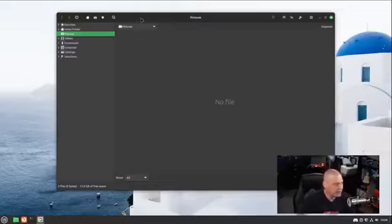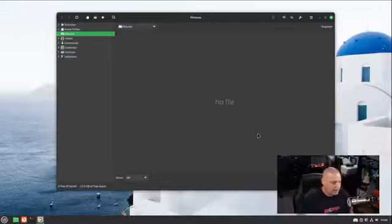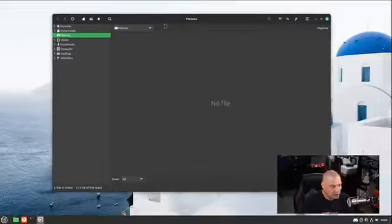And the older version had traditional menus. You had your file, edit, and all of that. You had your standard kind of GTK3 program, where now you've got this simpler, cleaner look with the header bar here with the buttons on the left and the right, as well as the hamburger menu that you can get into. Now, as far as, is this a major change? No, it's just a UI change. I will say that it does look a little cleaner having this all consolidated in that top header bar.